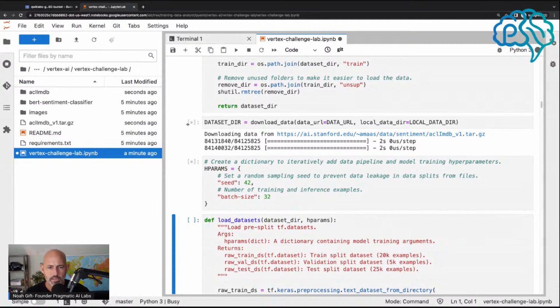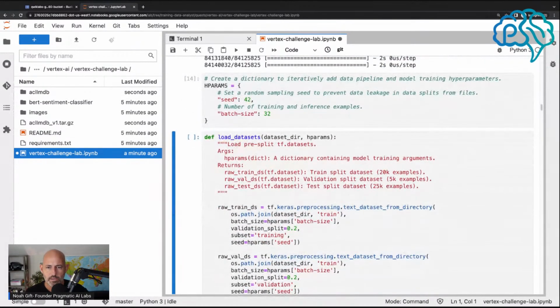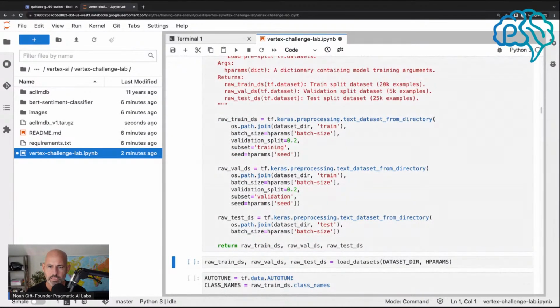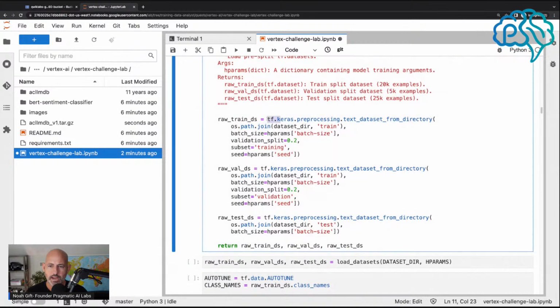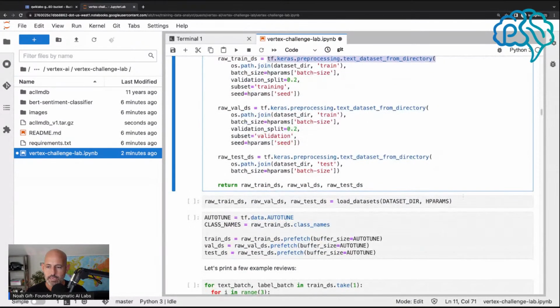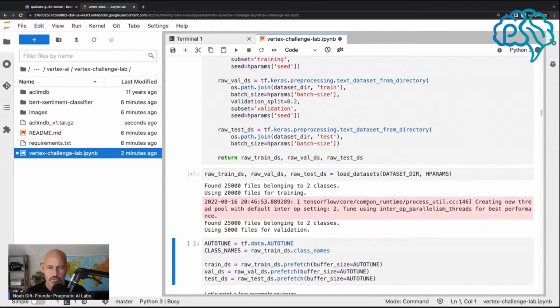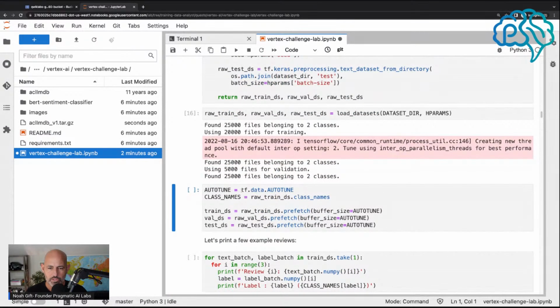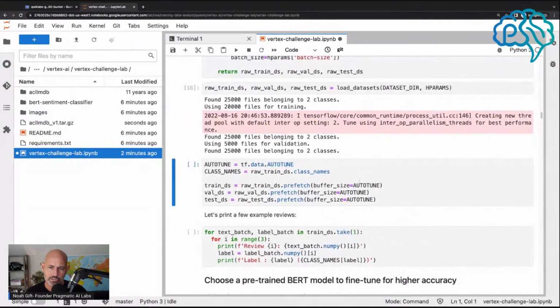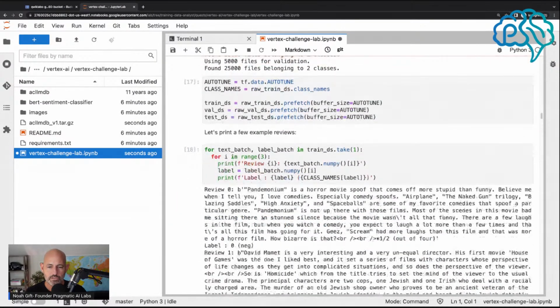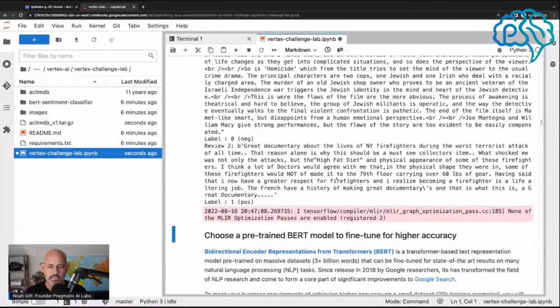So these are still running whenever you see that. Okay, so those are done. This is going to pre-process the data sets. It's going to do some things to it. And notice it's using the Keras pre-processing library. And then we're going to use tf.data AUTOTUNE, which I'm assuming is some kind of pre-processing step in TensorFlow. There we go. So this just shows the text and what it looks like. I've seen this data set before.